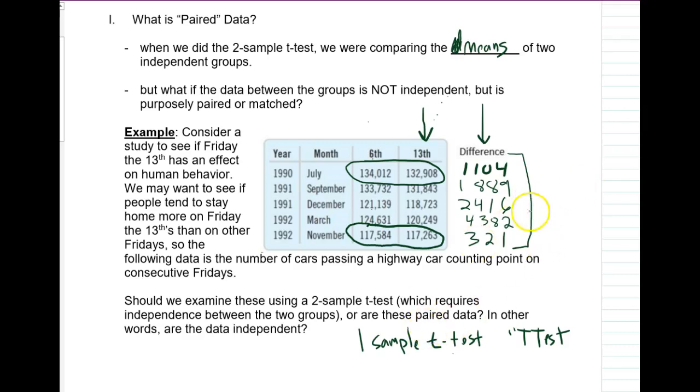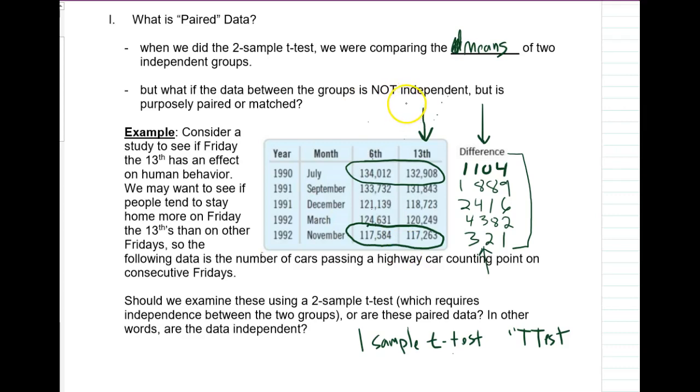So we'll do the one sample t-test, but we're just going to do it on this data right here, the difference between those two paired datas. Now, a couple of comments here. You never want to do this kind of analysis when the data are not paired. One of the most common mistakes that students are going to make on the AP test is they're going to see paired data like this. They're going to see that there's the same number of data points. In this case, I've got 5 for each one of these, and they'll assume that it's paired. And you don't want to do that.